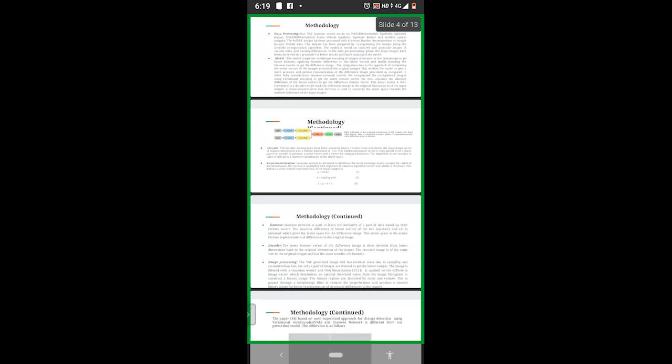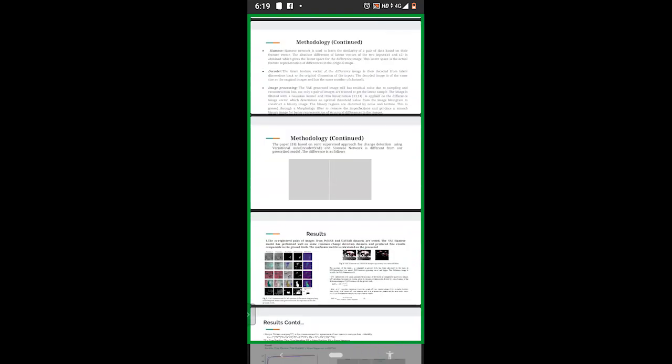So we see the images, and after that the ground truth, and after that the difference image, which comes from PCA k-means, which is also a change detection technique.